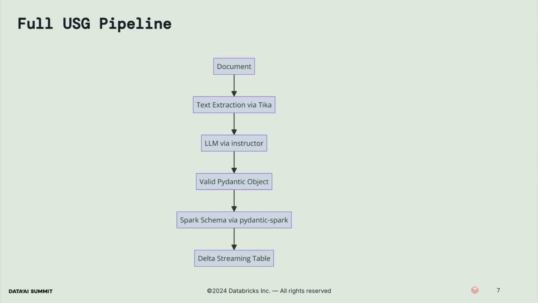And then, yeah, we create our Pydantic object, we turn it into a Spark object, and now we can actually stream these results. And you can imagine why streaming is really important in this setting, right? Each of these calls is expensive. And I really only want to do them once unless I have to, unless I want to recreate that schema. Let's say the LLM may be messed up or I wanted to tweak something. Maybe I'll do that for 1% of my entries. But for 99% of them, I'm going to be pretty happy with the results. And I really only want to do that once. So streaming in this case is extremely important.